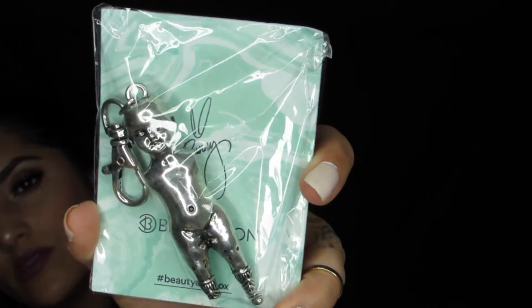The next thing I see is not a beauty item, but it is pretty freaking awesome. It's a little keychain of a baby doll that's missing two arms and a foot. It says on the back: 'If you haven't heard, Bunny, aka Graveyard Girl, is obsessed with antique dolls and has a huge collection, some dating back to the 19th century. Most of her dolls are worn and imperfect as a reminder that imperfections and flaws are beautiful.' They handmade a replica of one of her favorites and turned it into a keychain — welcome to the Swamp family!